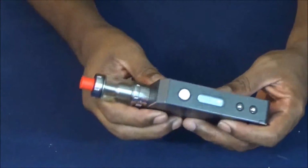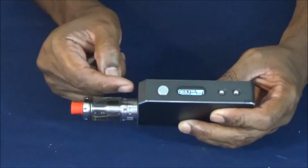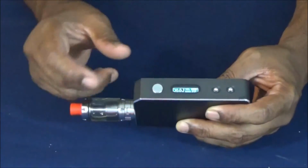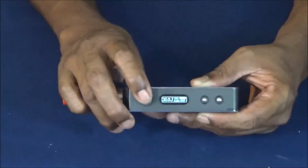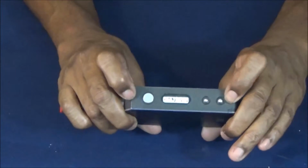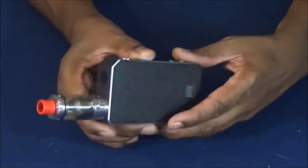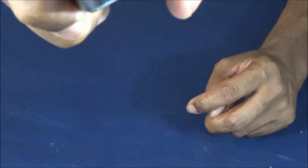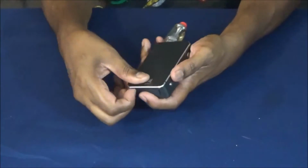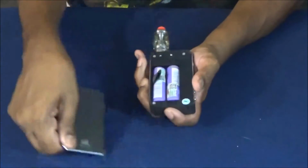One thing though, touch sensor is great. When this screen goes off, touch sensor will not work. You have to activate it again. It's like a safety feature, which is really nice. If you want to turn it off, it's the power button and the down. Now it says touch off. Alright, now I press the touch sensor. It does nothing.